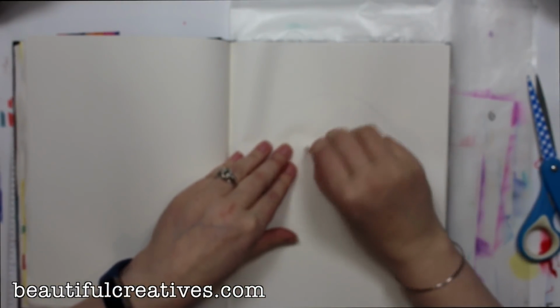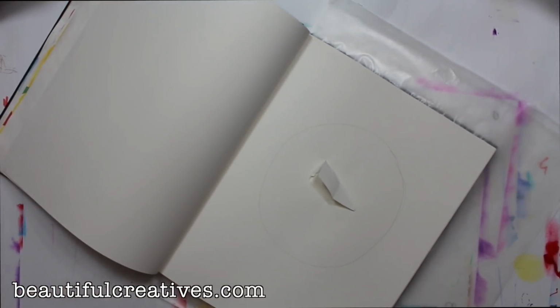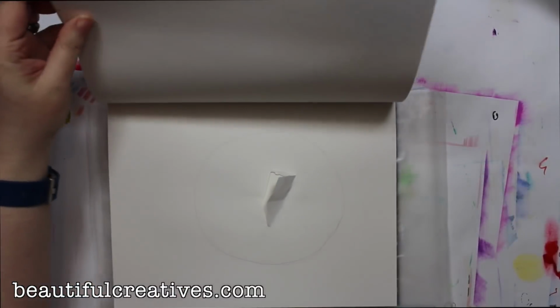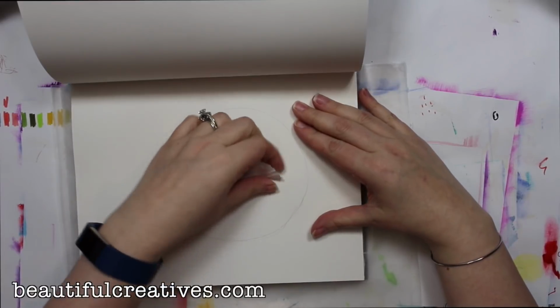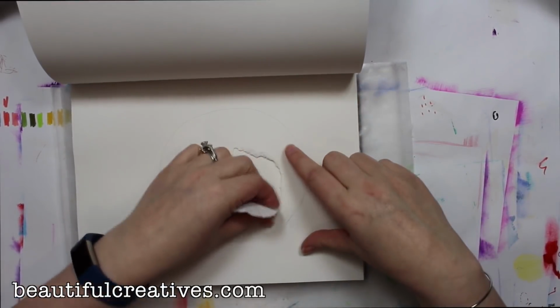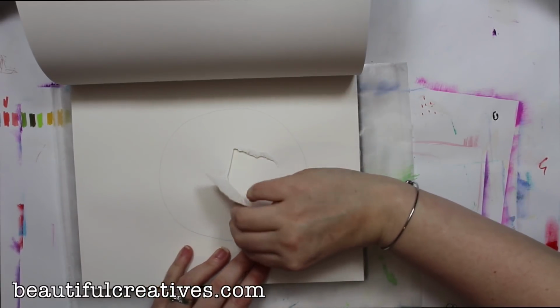How's that for scientific? And this is going to be a little bit more futsnickety. How's that for a word? A little bit more persnickety, futsnippety. So I'm going to get futsy about it. I'm going to just kind of tear this out, using the little circle that I drew as my guide, and not being too worried about being perfect.